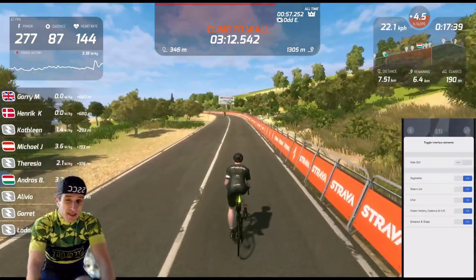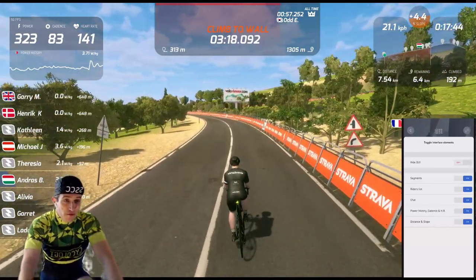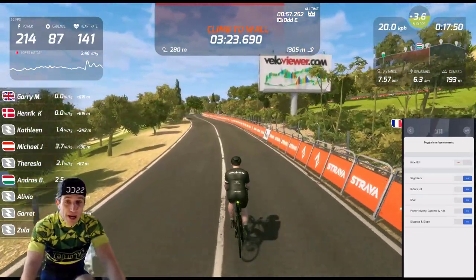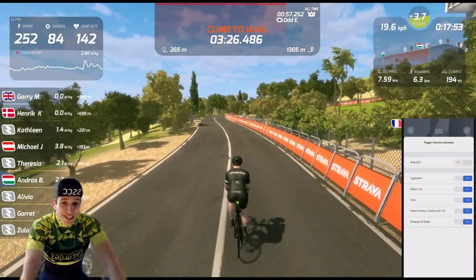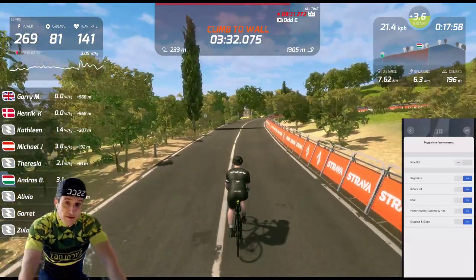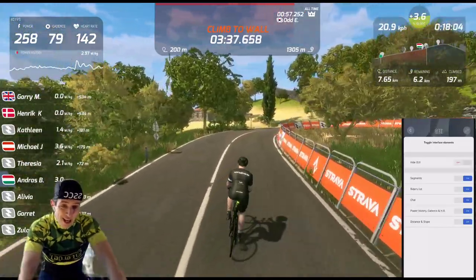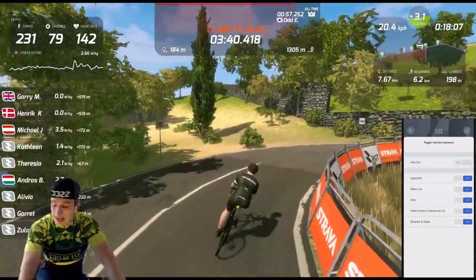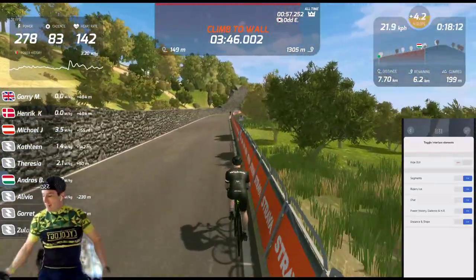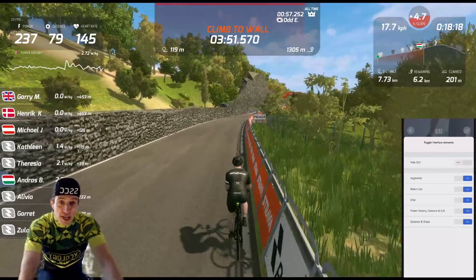So I'm 85, 86, 87 kilograms set in the program. I'm doing 2.5 watts per kilogram. I'm going 20 kilometers per hour at 4% slope. So for Odd E to go within a minute, I must be around 50, 55 kilograms and do 4.55 watts per kilogram. It's not impossible, but yeah, suspicious at best.